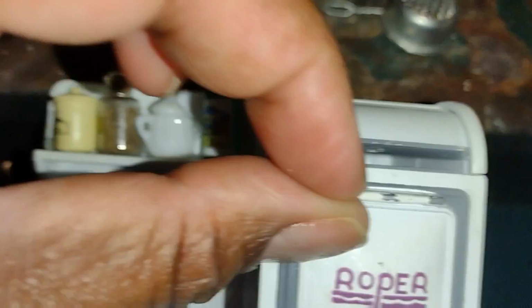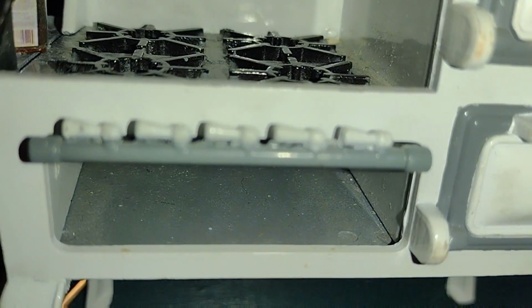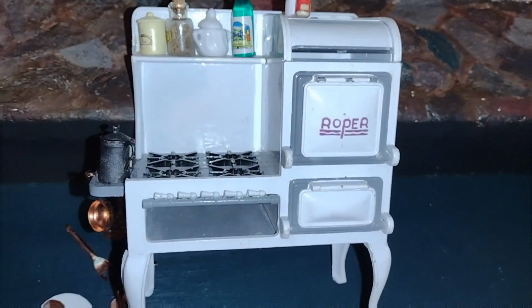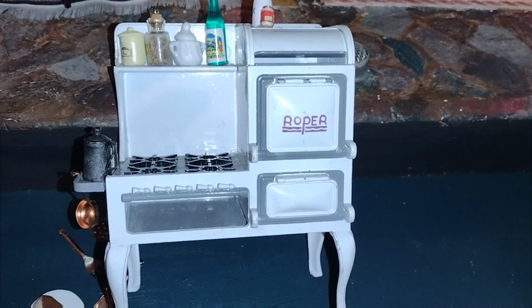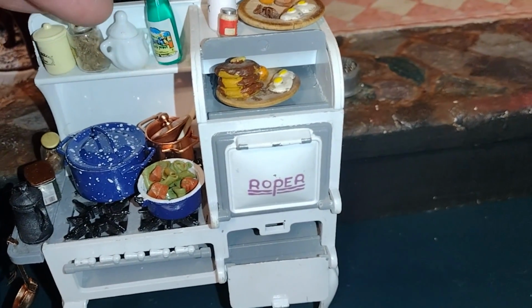It had real working doors and it was heavy and it just looked real to me. And it made me feel really, really special that he would buy me something that I considered so expensive. Yeah, I don't think Mom was too happy about this purchase because it was pretty extravagant for a 10-year-old child to play with. But I respected it and cared for it, unlike many of the other pieces Daddy bought for me.